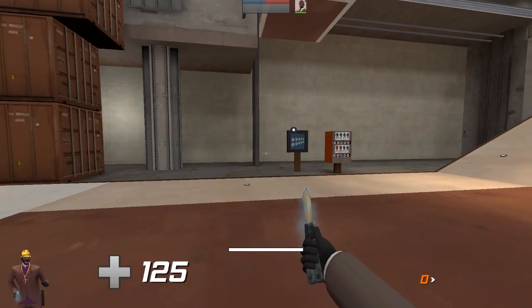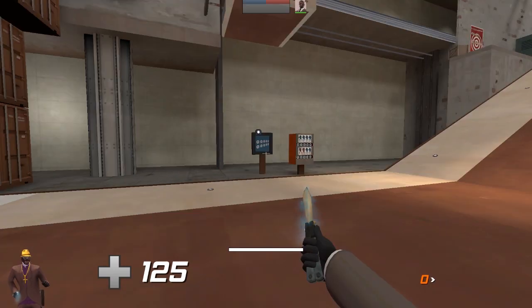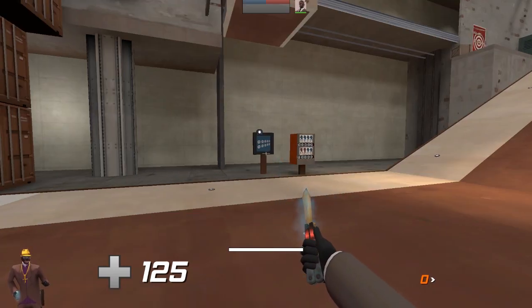The hidden mechanics of disguises. If you change your disguise while already disguised, it will complete much faster. Pressing B while undisguised will disguise you as whoever you last disguised as.